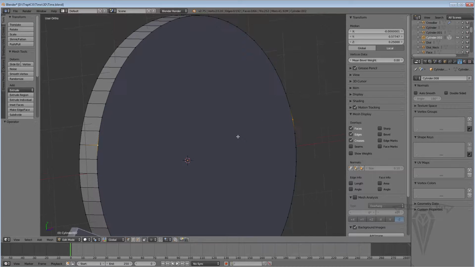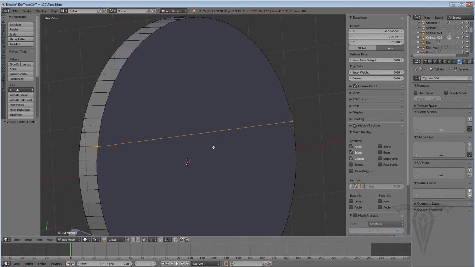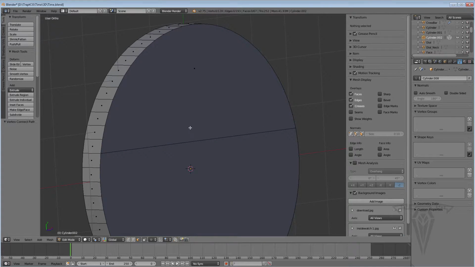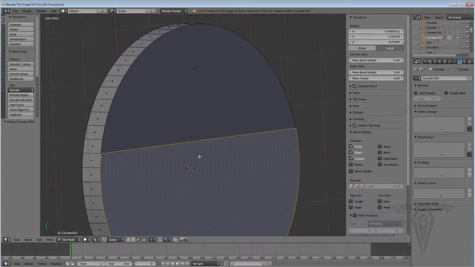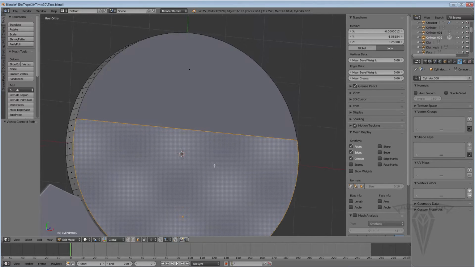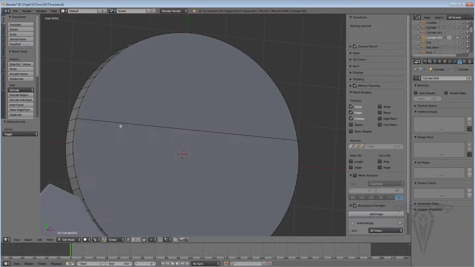All right, so the other option is now J. J on the keyboard will allow me to connect the 2 vertices and cut the face. So I'm going to hit J on the keyboard. Now if you take a look at the polygon mode, it actually split the polygons. A lot of people coming into Blender have that big issue. They try hitting F, it doesn't work. They go to the forums. Well, that's an answer to all the forums out there: J on the keyboard. So let me go back to vertex mode and deselect all.